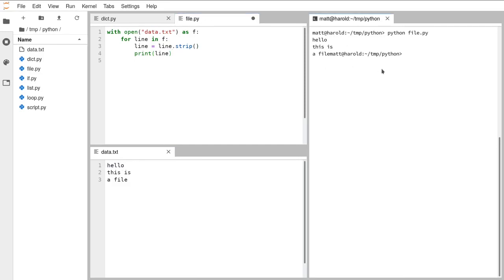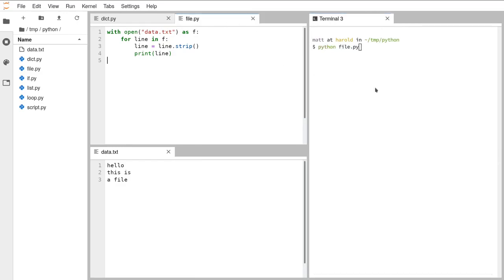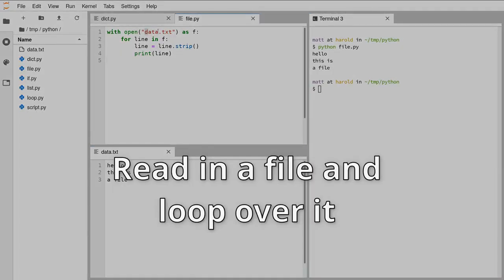That means we can move back to here and run python file.py now after saving this one. And now it does the correct thing. What we've done there is called the strip method on each line of our file, which has got rid of the extra new lines that are hanging around. So have a go at doing that yourself, reading in a file. It doesn't matter what file you put here, as long as it's in the same directory as everything else. Make sure you're happy being able to read it in, stripping the new lines that come with the file, and then printing out each line.